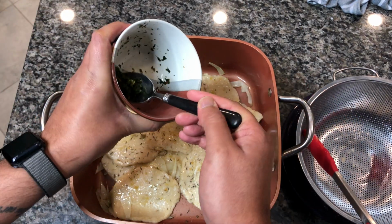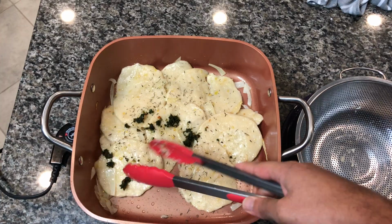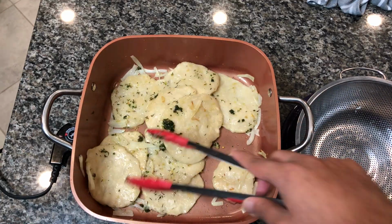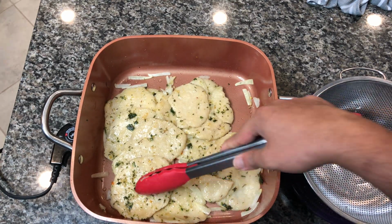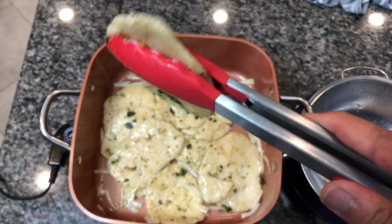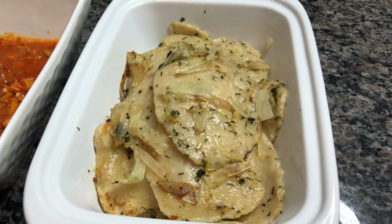And the last thing I like to add, especially if I'm making dumplings or any kind of provisions, right towards the end, I like to add a little bit of this green seasoning. Now, this is my green seasoning blend. So it's got a little bit of everything, but what we wanna do is add that and give everything a good mix in the pot, because we're gonna make sure every piece of that dumpling is coated in that green seasoning. You can see it there, it has all that flavor. You really don't need to add any salt or anything extra to the dumplings, because it has that salt in there, and also the flavor from the green seasoning.